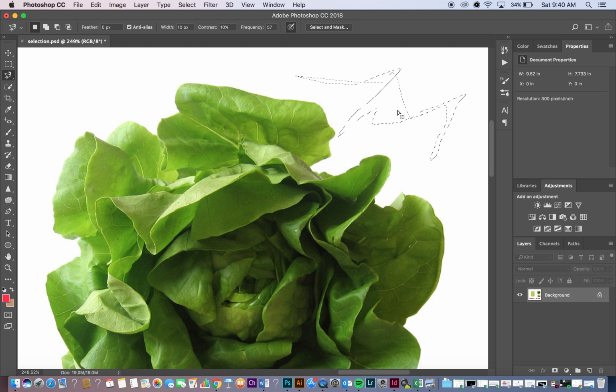So a lot of times you'll find that using the magnetic lasso tool you'll make a mistake because in my experience most students move their cursor too fast. So if that happens, just hit command click, and then you can go ahead and hit, remember our shortcut key to deselect is Command D. So you can start over. And this can be really painstaking, meaning that you have to have a lot of patience to do this one because it's slow, but it works really well for things like this.